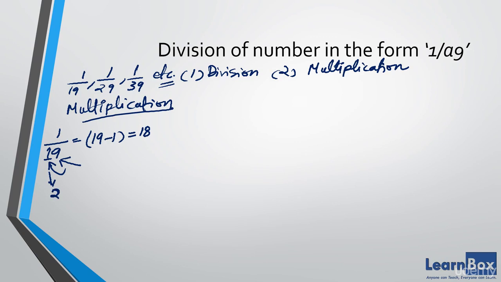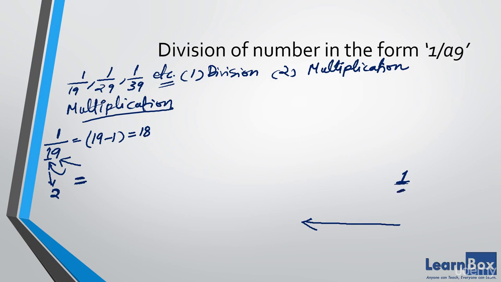So the method goes something like this. Since the numerator here is 1, the last digit will become 1. And one more thing to note before we start the process is that in this multiplication method we start from right and go towards left, which is unusual if you look at the normal mathematical way of solving problems. Anyways, let's start. So write the numerator, which is 1, here, the last digit.